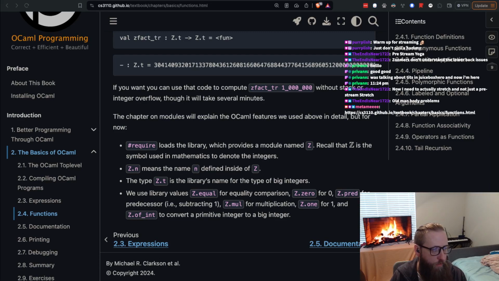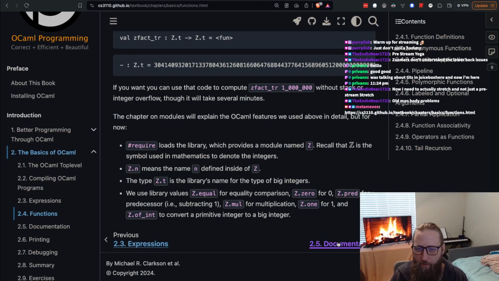And let me just pin that at the top for anybody that cares about it. We're basically just going through this book somewhat quickly, mostly focusing on things I don't know that well, and then spending more time on those things anyway. We're not reading it word for word by any means.